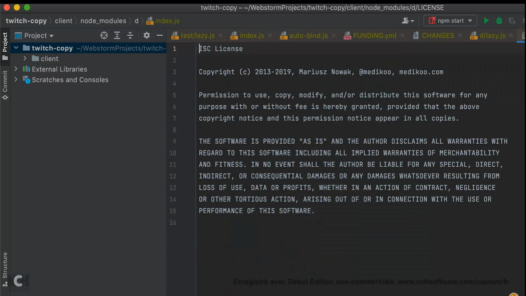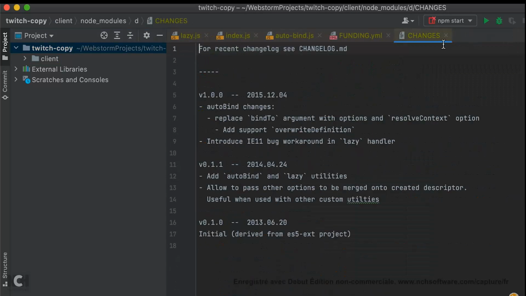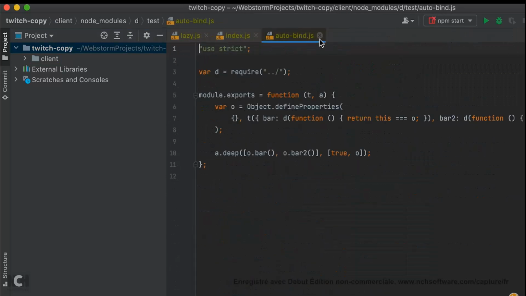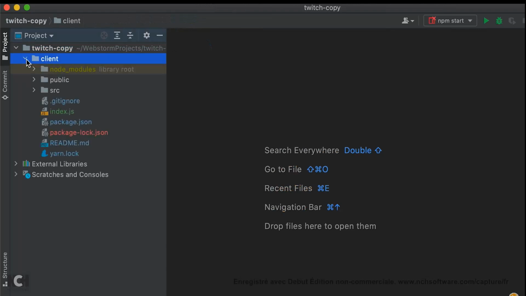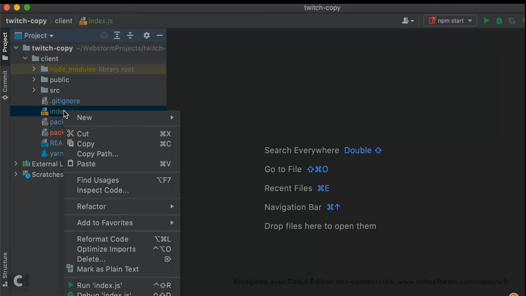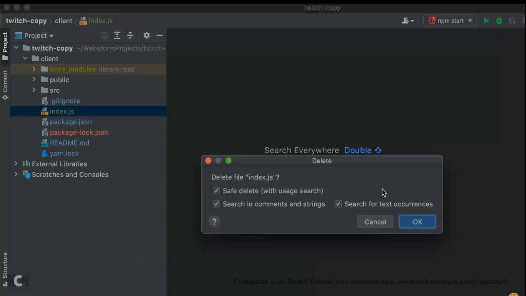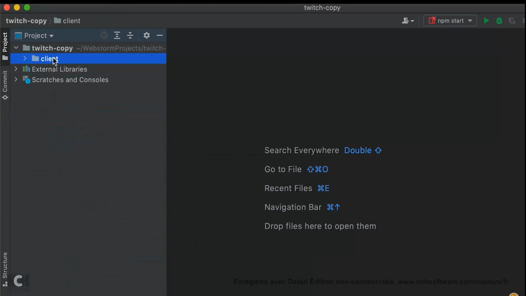WebStorm is sort of helping me out and just making sure that everything moves correctly. So that is really useful. So everything is now in here: the node modules, the public directory, the source directory, which we have created a components directory in on our app, and this index.js file that we made, which I'm now going to delete because we don't need it, because that was going to be our server.